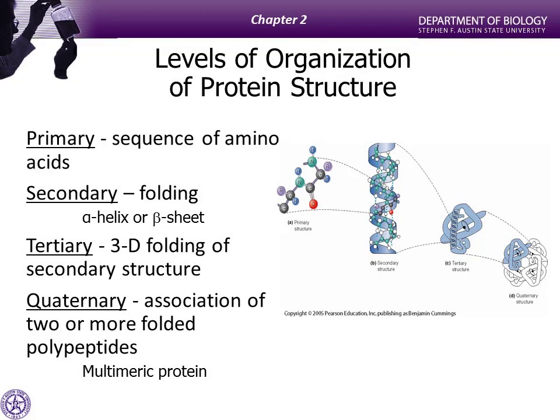Well, we got to go even more. When we get to the 3-dimensional look, we're going to see portions that have alpha helices, portions that have the beta sheets, and how the entire protein folds together into a 3-dimensional globular structure. That is our tertiary level. This is where we're going to have other amino acids assisting in forming the folding and our final 3-dimensional structure. Quaternary is a little different because quaternary is where you have more than one protein interacting together, forming covalent bonds into the final functional molecule.